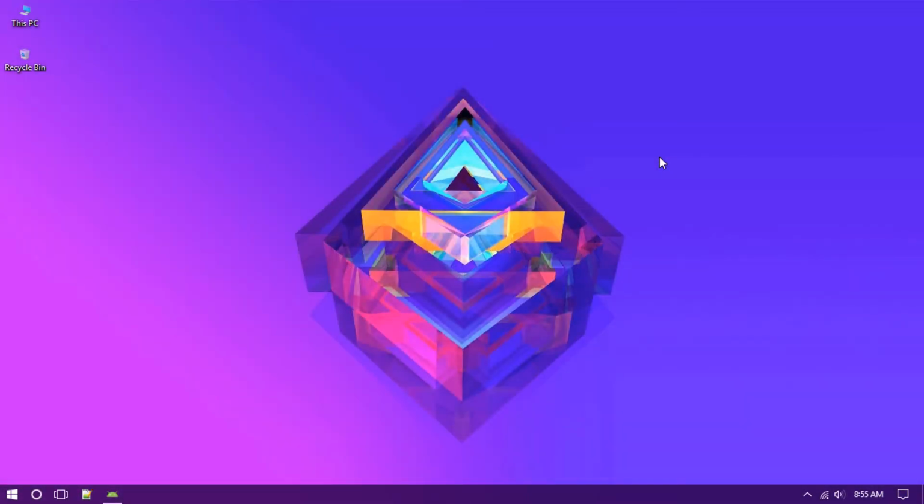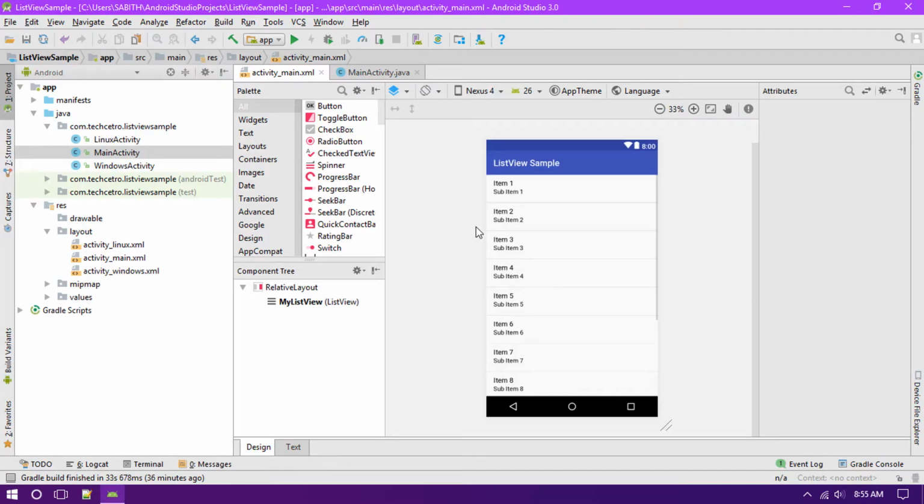And today in this video, I will show you how to use a custom styled list view in our Android application. So let's go to the Android Studio. And as you can see, now we have a list view layout file. In the previous two tutorials, we added the list view and we actually used the stock Android list view style. So in this video, we are going to use a custom style for this list view.